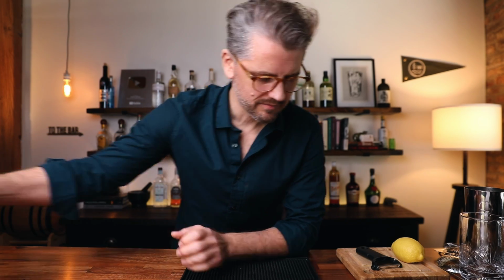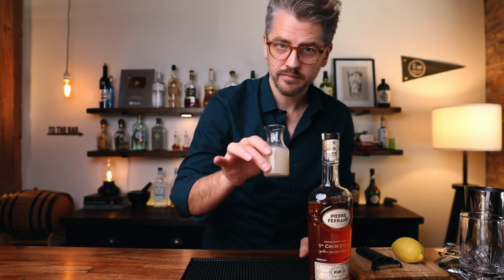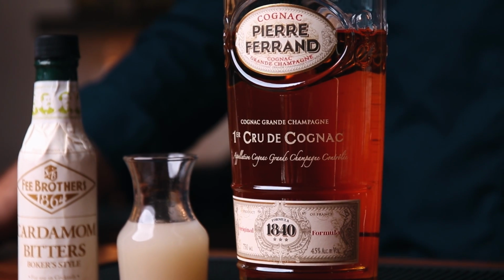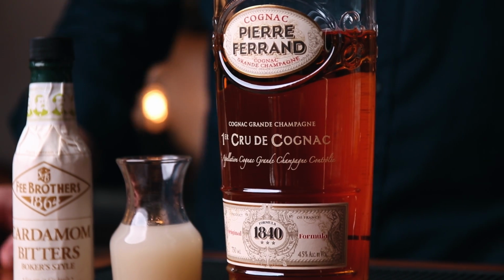Now the booze. All right. For the original Japanese cocktail, we are gonna want cognac, orgeat, and Boker's style bitters, and lemon for a little zest at the end. For the cognac, you can use any good brandy and it's gonna do the trick. If you want this bottle, you can get it from my collection at Kiriata.